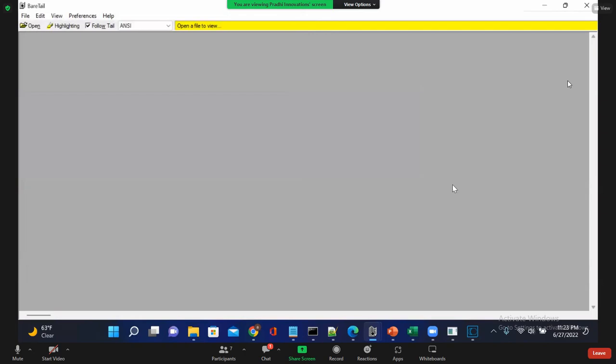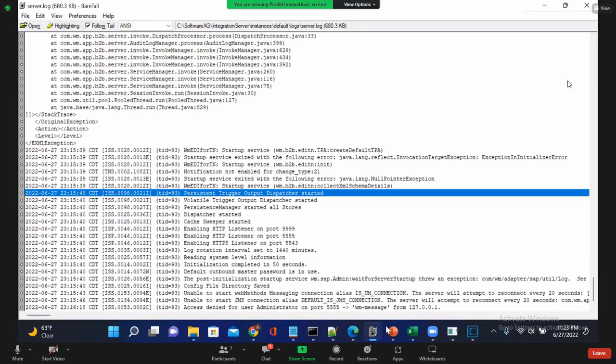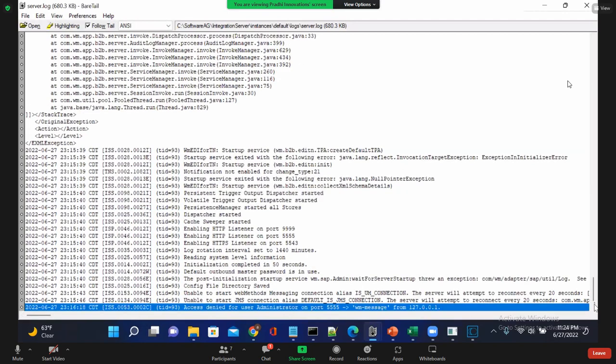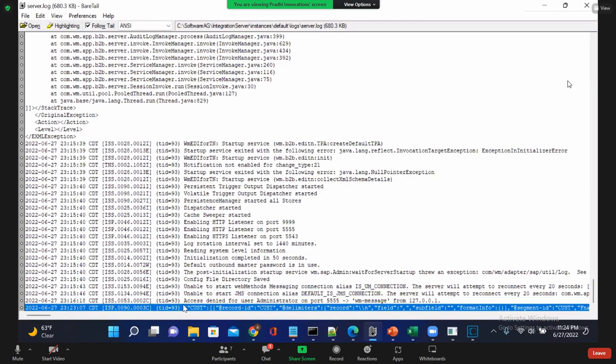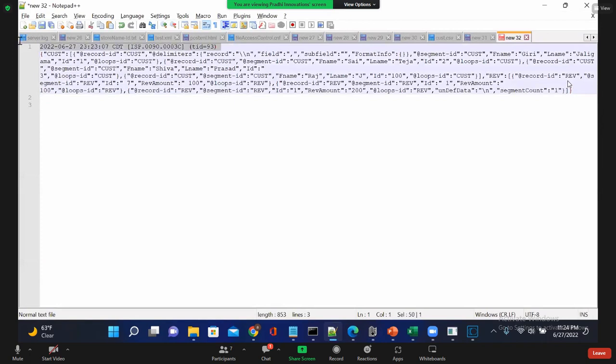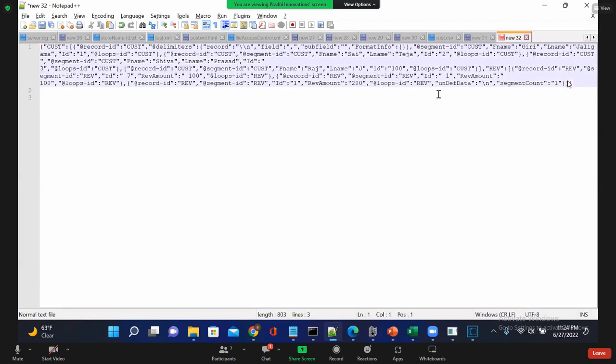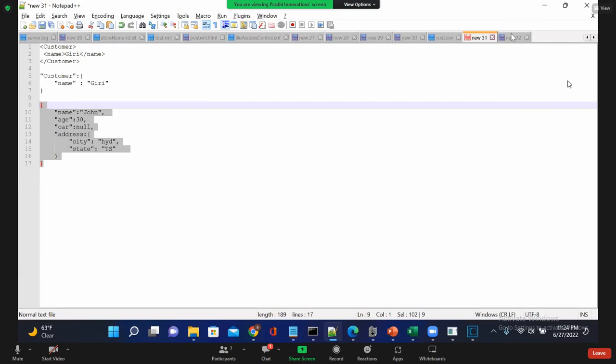I can go to the end. So here, you see this one is a JSON message only. At the end, it's printing. Going here, if you see, this one is a JSON message. Okay. But it is not showing properly, right? A JSON structure like this, it is not showing, right?